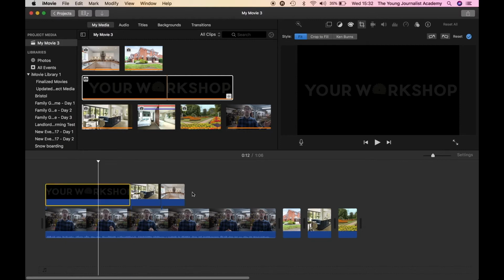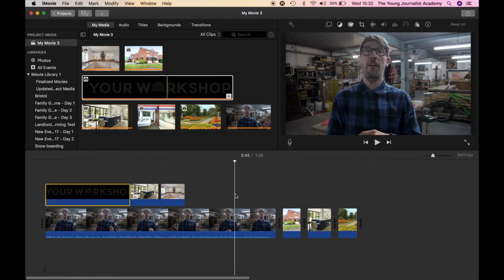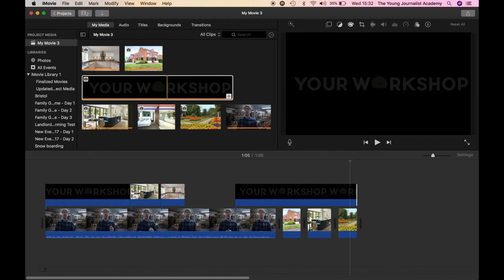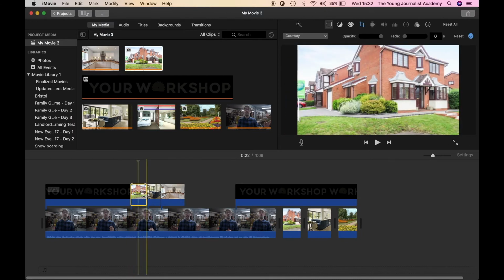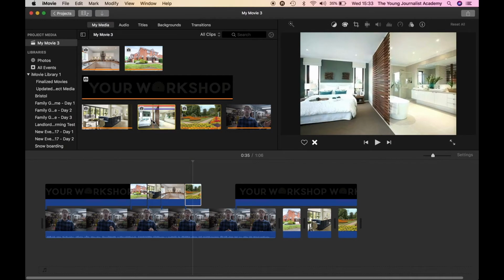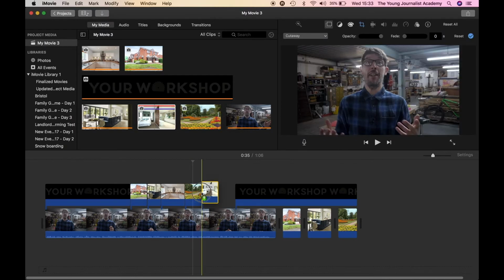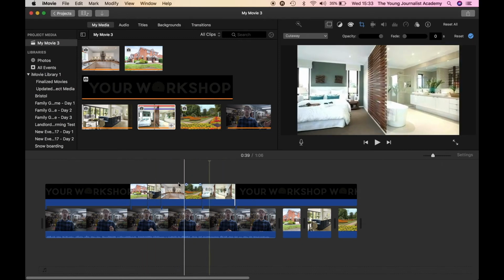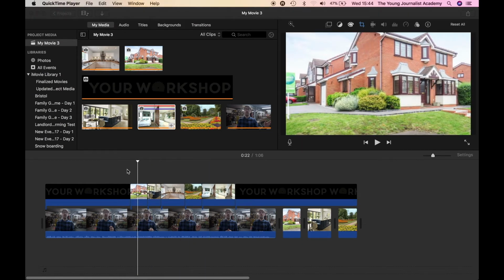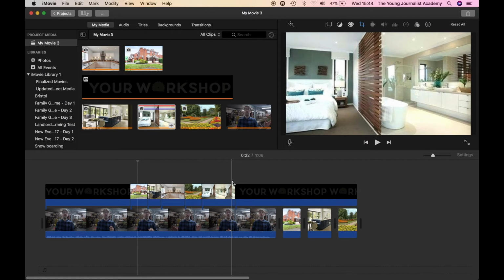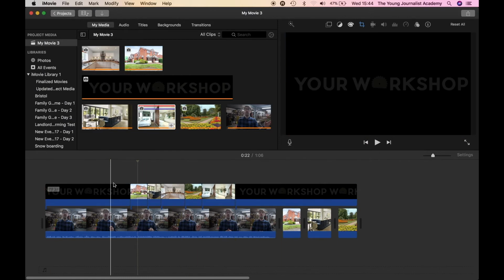We're going to copy this and pop a few more photos in, and that's going to run all the way to the end of our film. So let's have one of the house in there, and one of the garden in there, and one of the ensuite in there as well. So as you can quite quickly see, we're moving along, and we've created a bit of a project now where it just looks a bit more like a movie.